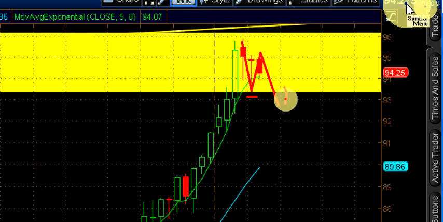Well, let me see here. How do I want to do this? Let me do it like this. It'll start off looking like this, with a tail like this. But by the end of the day, it'll look something like this. It'll have a small box on top and a really long tail like this.